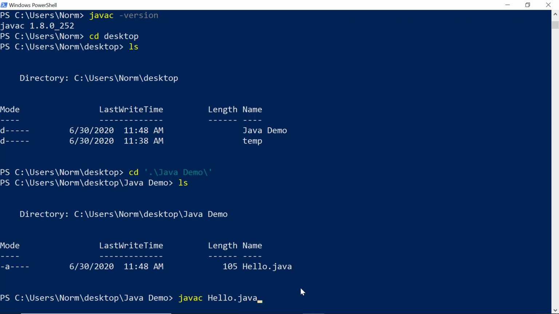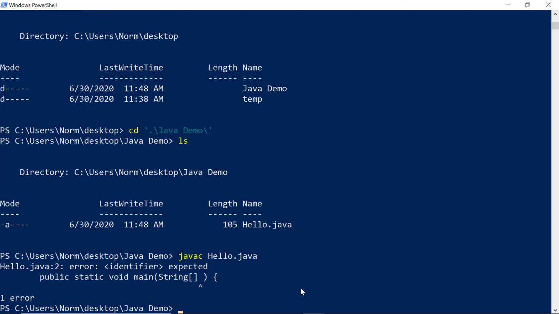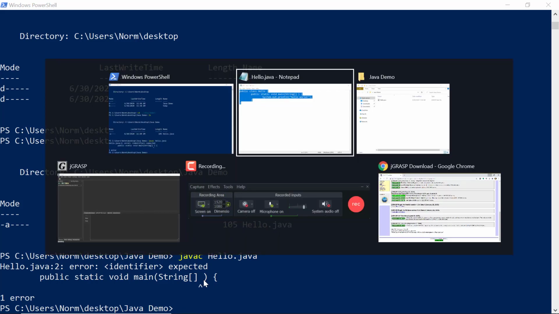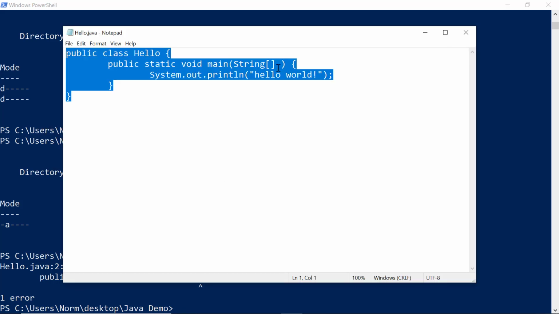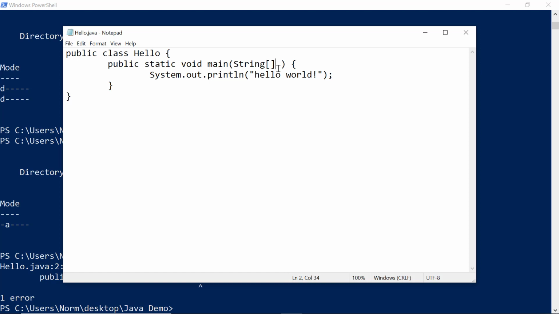And when I do that, if I have mistakes in it, it's going to let me know that I have a mistake in it. And it is telling me I'm missing something. And the reason I'm missing it is I should have typed something here, which is what can happen if I'm talking and typing code at the same time. I need a variable name in here. So public static void main string args, and you'll hear that over and over again this semester. So I made a change to this. I saved it.